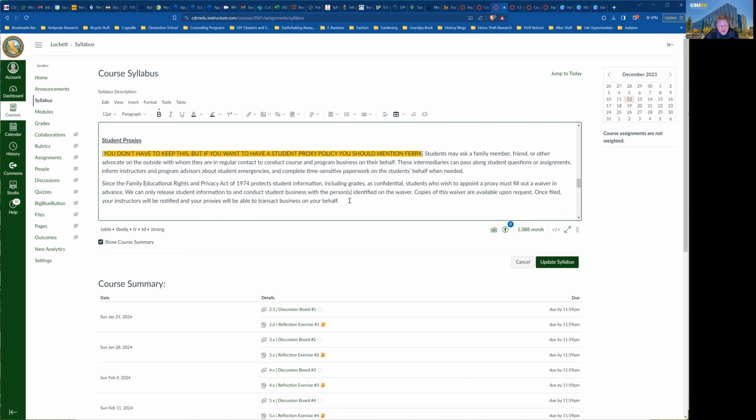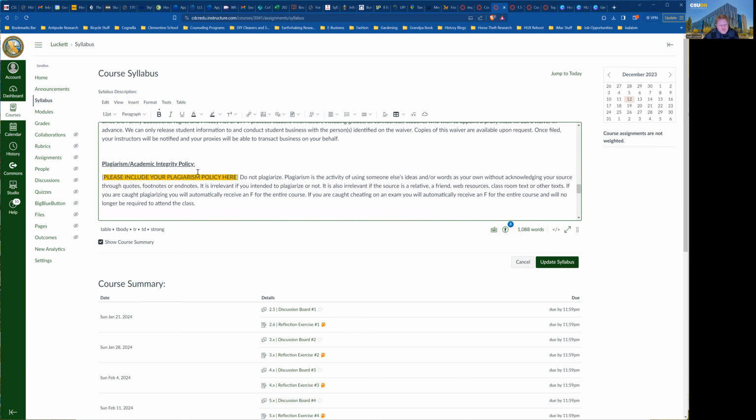Most of our students actually need to have proxies, either a pesky or somebody on the outside that can do business on their behalf. Somebody that can receive homework, receive graded material, things like that. So basically, we want to have a FERPA agreement on file for all of our students, and an email address and a phone number with all those different FERPA agreements, just so that we have somebody on the outside that can help handle student business. So anyway, that's just my policy here.